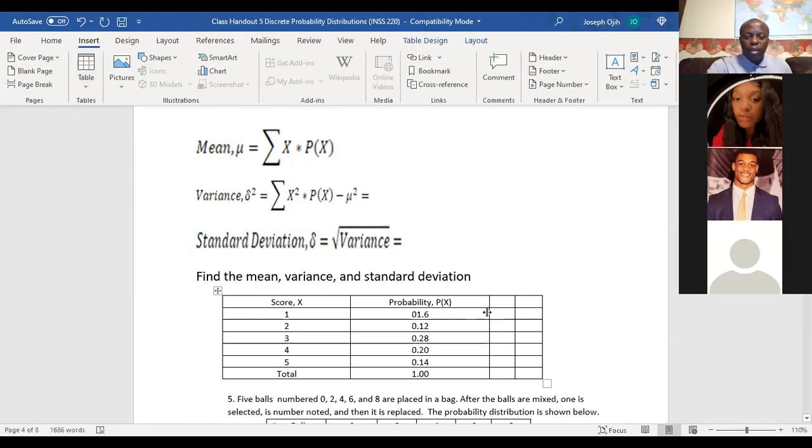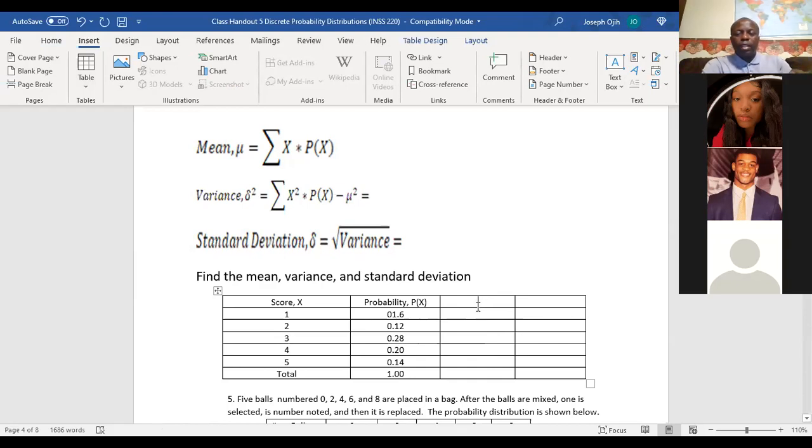So I'm going to make this bigger. So that's x times px. So I already have all this multiplied. You can see x times px. Then we have to get x squared, then x squared times px. So let me make sure that this space will contain all this. I think I have to extend this time so that we can finish this at the same time.